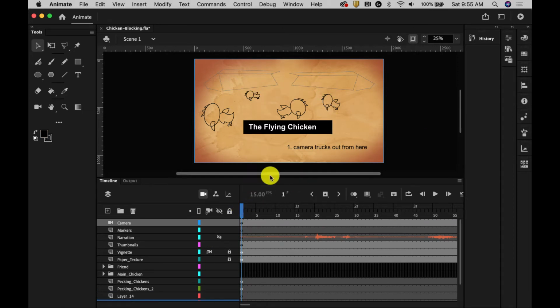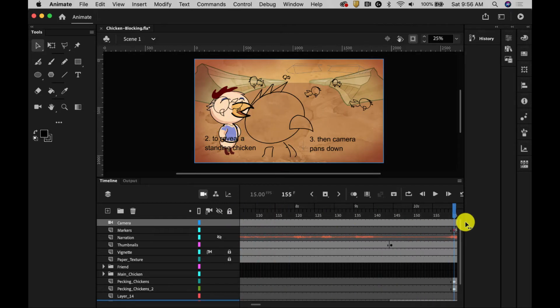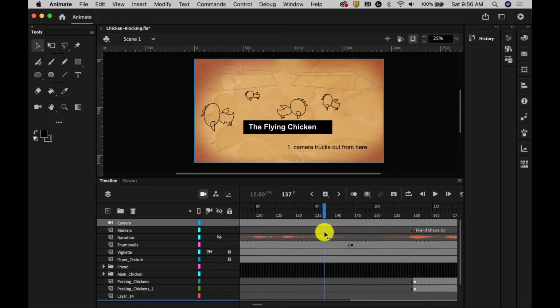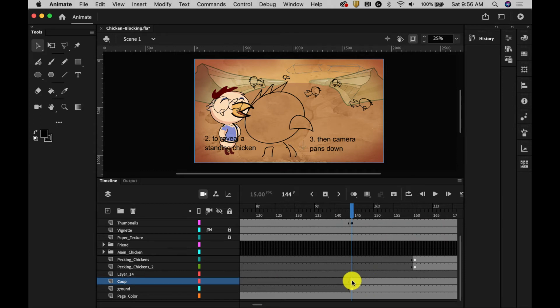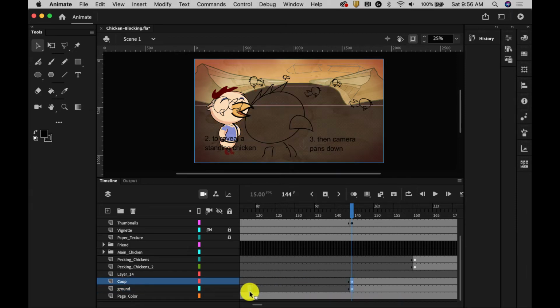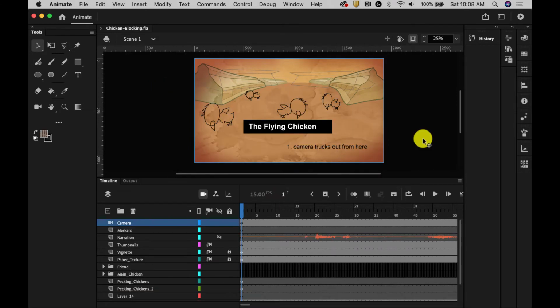I'm going to want to put in the chicken coops, which in my production art file don't appear until here. So I'm going to take the two keyframes that make up the coops and the ground plane, and I'm simply going to click them both, move them all the way back to frame one. You can see that the coops are a little bit larger or closer to the viewer than I had set up in my original storyboard thumb.